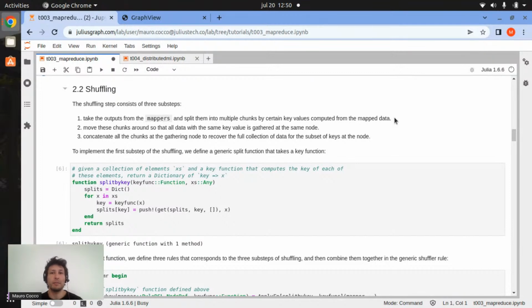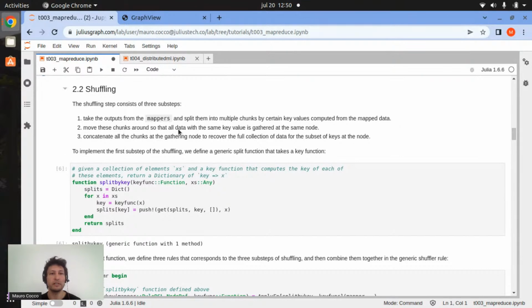In our mapping process, for the word count example, the keys are the words themselves. So we have to shuffle and combine all the same words together into single chunks so that they can then be grabbed by the reducer.